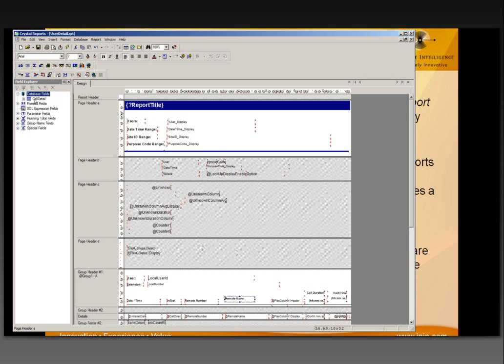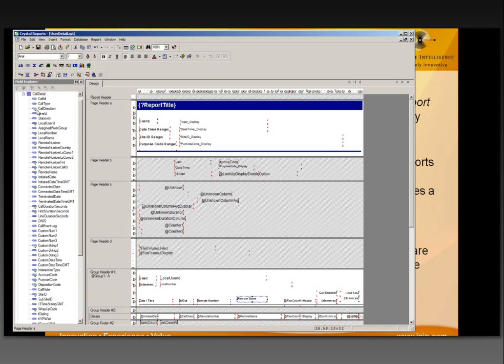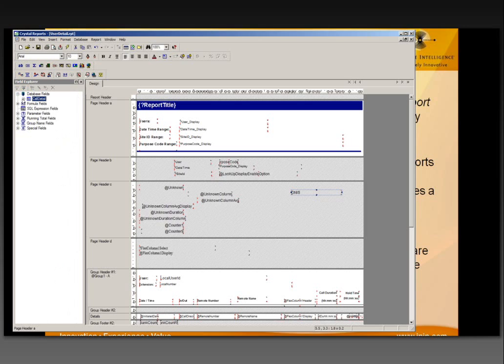So the database fields are defined here. You can see it is saying I'm looking in the call detail table, and these are the values that I'm able to show you. The little check marks inside Crystal indicate what's currently being displayed. This also means there are other things available that haven't been utilized, like DNIS, right? So it would be very easy for me to drag one of these entries into the report, and just like that, I've added a DNIS value to the report.